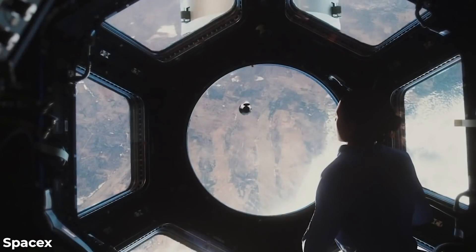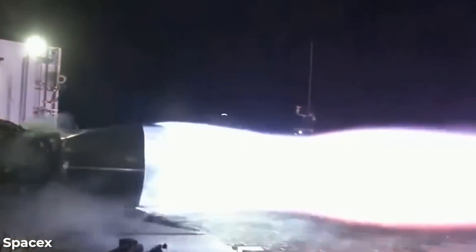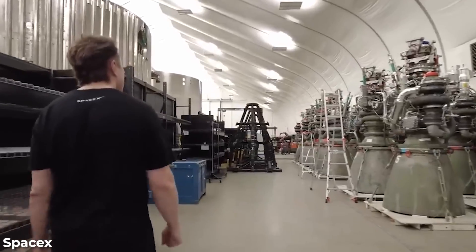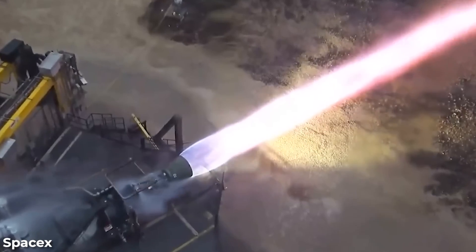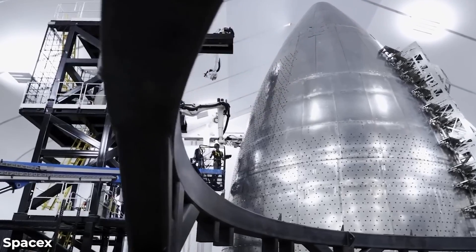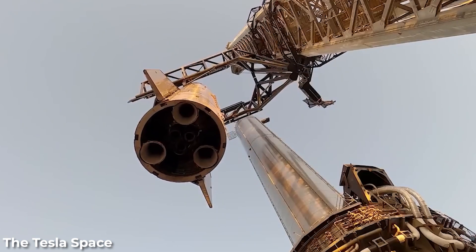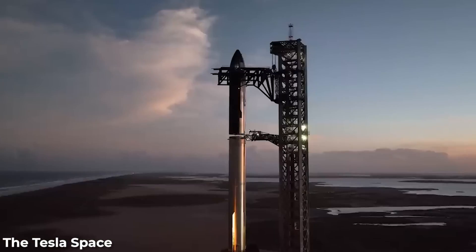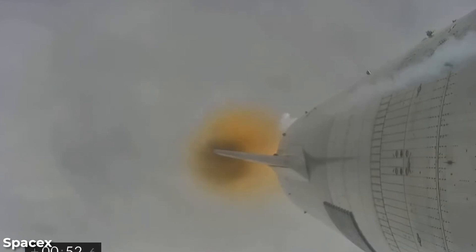The simplification has also reduced the already intricate network of plumbing required for fueling, control, power, and steering of the numerous high-performance rocket engines. Once all 33 engines are installed, Booster 9 will undergo comprehensive testing to ensure that all 13 electrically steered engines work seamlessly together before, during, and after numerous static fire tests. SpaceX will also need to validate that the batteries powering these new systems perform as expected. The electric TVC system may need to swiftly redirect over 3,000 tons of thrust multiple times per second, meaning the peak power demands placed on Super Heavy's batteries are expected to be tremendous.